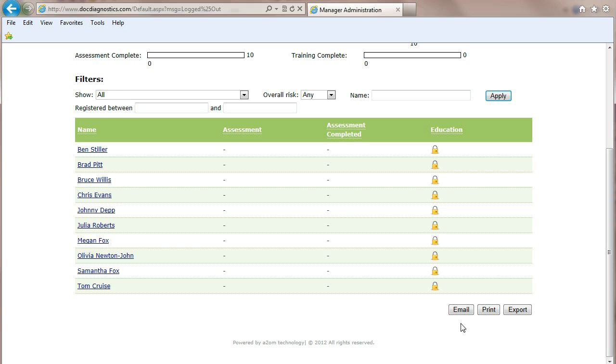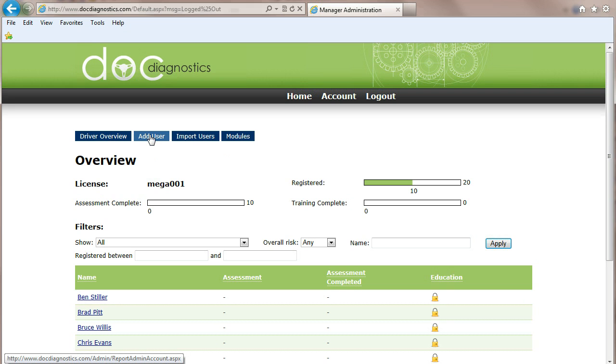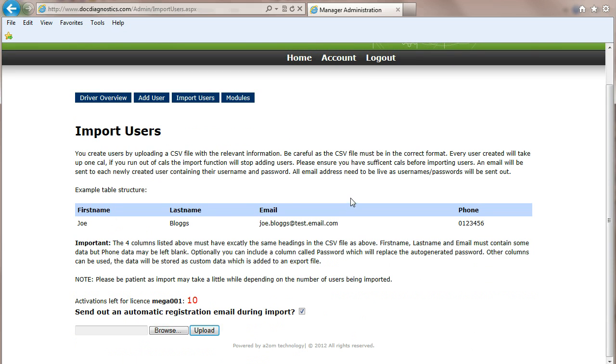and just send them an email with their username, which will be their email address, a generic password that they can change the first time they log in. Well, of course, adding users one by one, if you've got 150 or 750 staff, is going to be very difficult indeed. So in this case, what we have is a function called import users, which allows you to create a CSV file from an Excel spreadsheet, first name, last name, email, telephone, and you can add password onto the end as well. So let's just have a look at doing this.